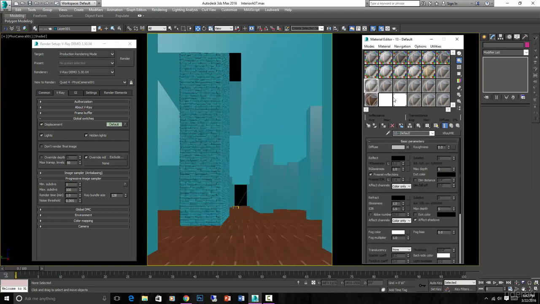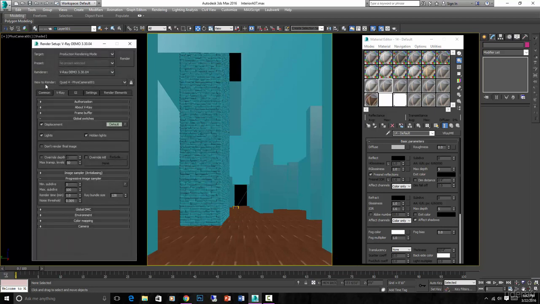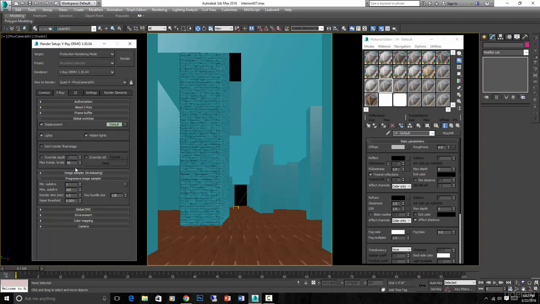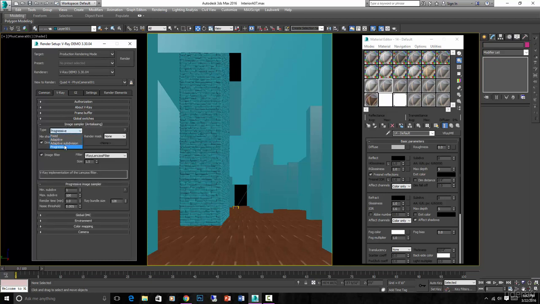Let's make sure we've got a regular V-Ray material like this one, just a middle gray, and pop it in there. Just drop it right there, instance it. Now we're overriding, and we can go into our render settings, and we'll talk about them a little bit here. If you're using the demo like I'm demonstrating on here, make sure that you turn on all your GI settings. We'll just set this to a radiance map and light cache, and we'll go into the sampler and make it not progressive but adaptive subdivision.